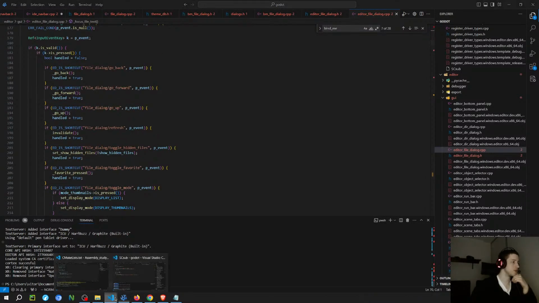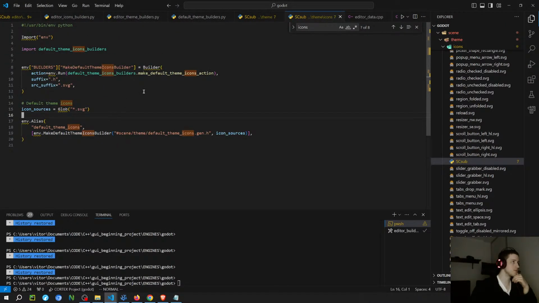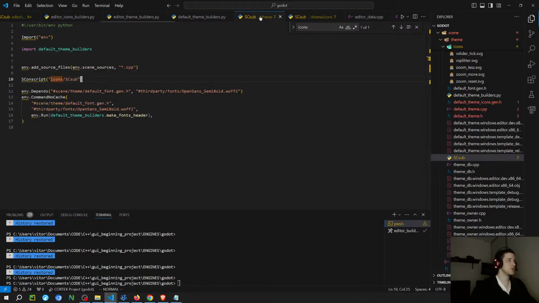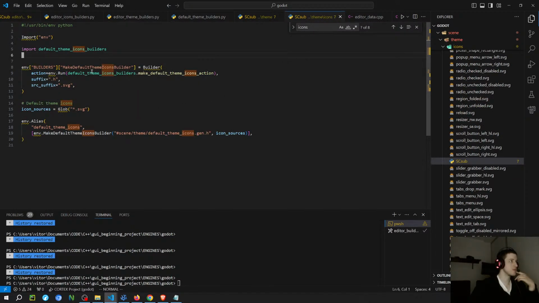So for the theme, I'm gonna copy this file here. I'm gonna do it exactly the same way that they did. So it just puts this code on the main SConscript file. When you use this, it runs the other SConscript on the icons, and this one's gonna read all the files, and it's gonna call this, which I think is from SCons. It creates a class on SCons.